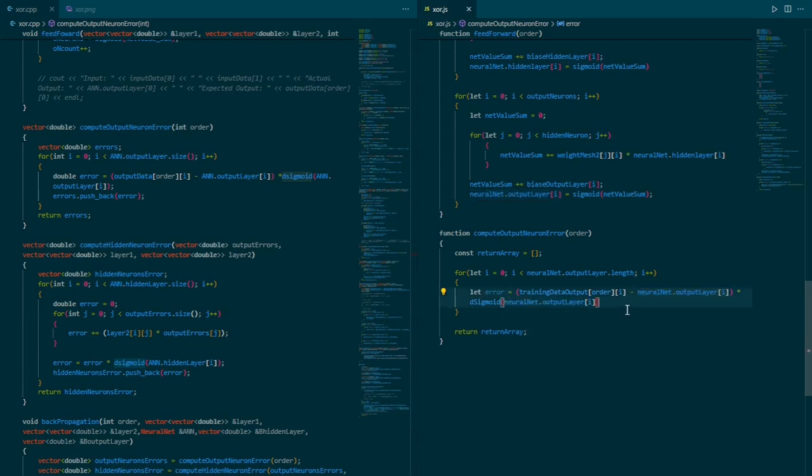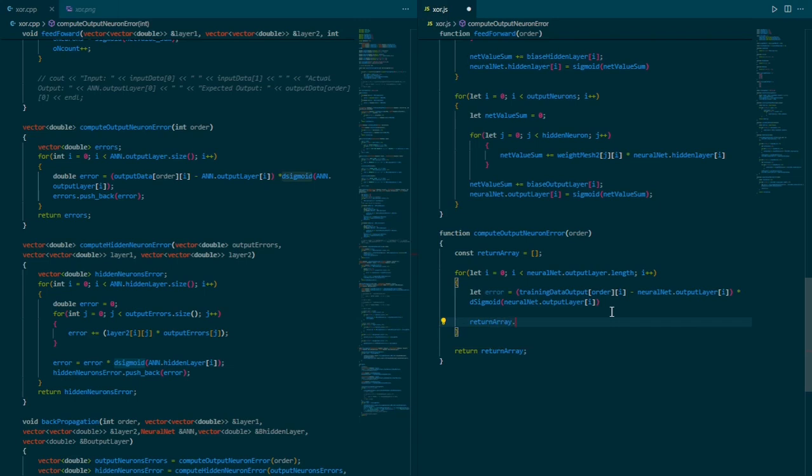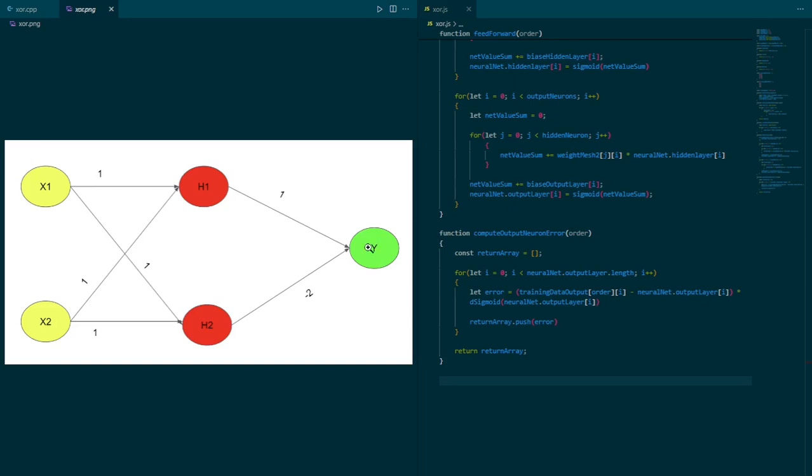And then lastly, we're going to say returnArray.push the error. Okay, good. Now we've calculated the error for this neuron.